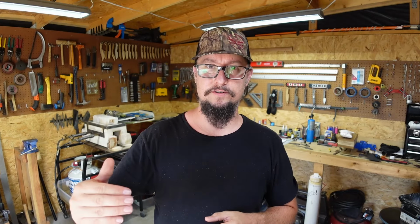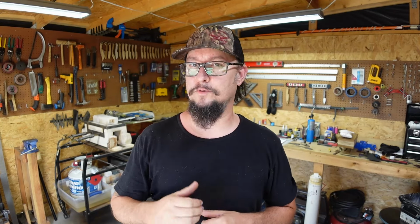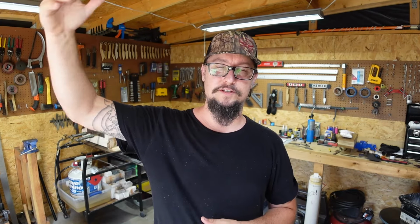Especially if you're a newer knife maker, get a particular steel, work with it until you're just absolutely awesome at it, and then try another steel. And then whenever you get awesome at that steel plus the first one, then try another steel. Don't just go from one thing to the next, to the next, because you won't perfect any of them, and your heat treats are going to be inconsistent. You want to make sure that you know what you can do with what you have before you go to the next step in your steels.